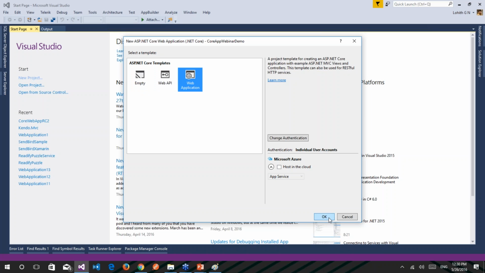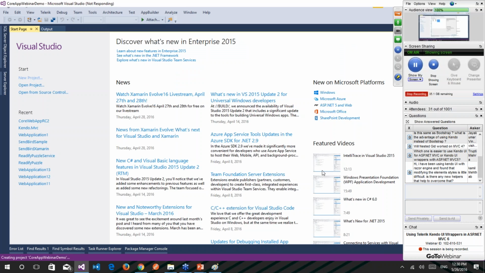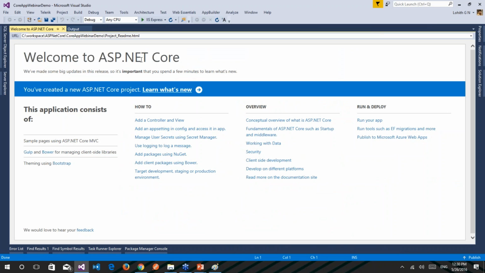Now it's going to use ASP.NET Core MVC 1.0 RC2. I know it's a very lengthy name, but that's how it is. ASP.NET Core 1.0 is what we have, but it's at RC2. Once it becomes RTM, we will be able to reference it as ASP.NET Core 1.0. That's all you will say. And as you can see, we have the nice welcome page here.